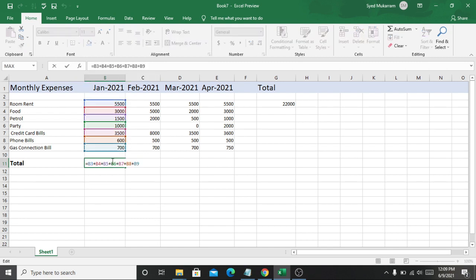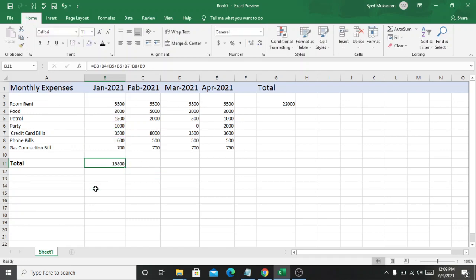It's all about the data we have. Let's copy the data, Control C, which is the data we calculated for Jan 2021, and then just Control V here. Let's see what happens.